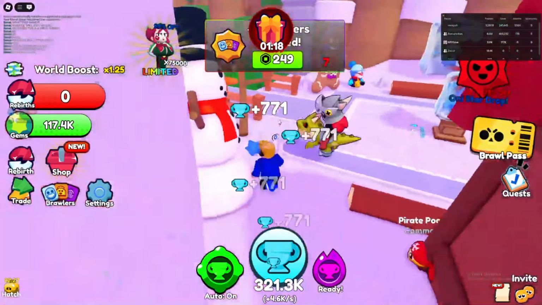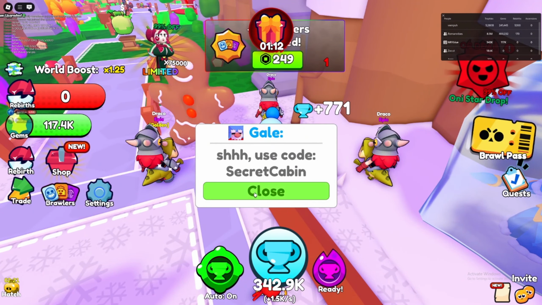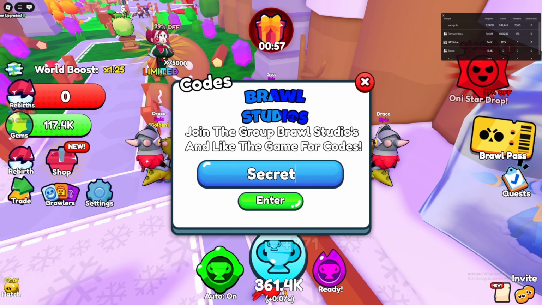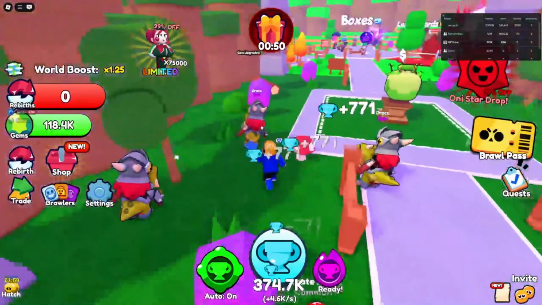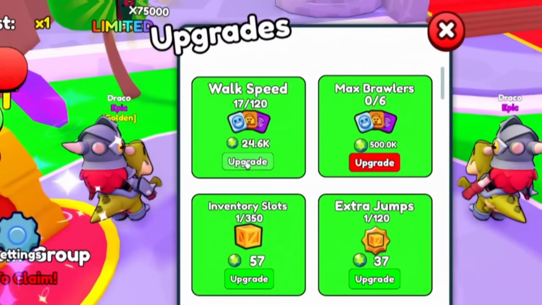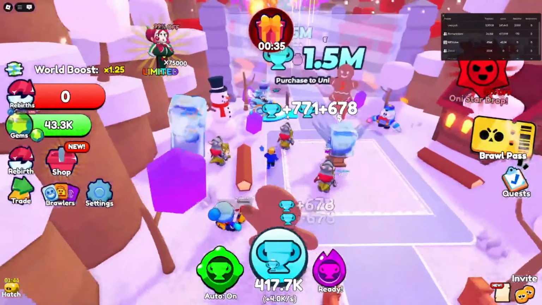So while I was exploring this little area, I noticed that Gale has a little secret code here. So let's see what it does. Secret cabin. All right, let's see what it does. Secret cabin. Boom. 5k gems? No. We gotta go buy something with that. Boom. Speed. Boom, look how fast we are now. That's awesome. All right, let's finish out this grind to 1.5 million trophies.